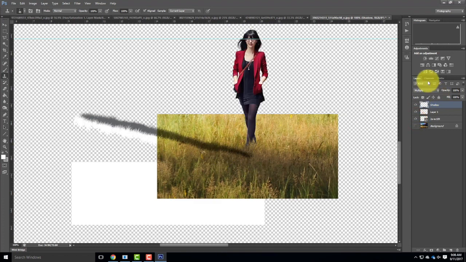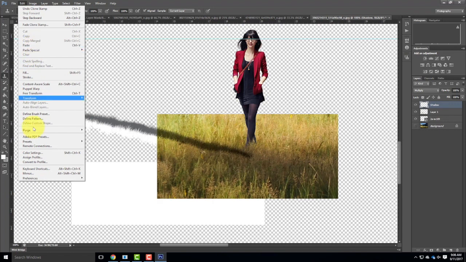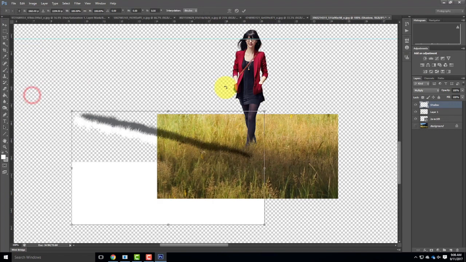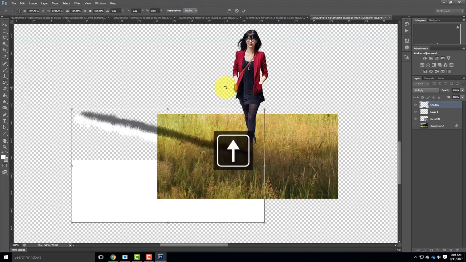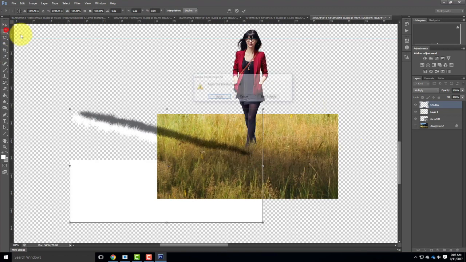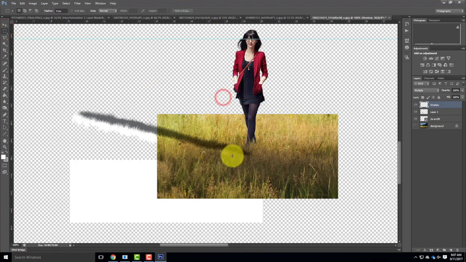All right, let me take the shadow, and I'm going to move that up just a little bit, I think. Apply. I'm going to take a little bit more of this shadow out right there. So let me go back to my clone stamp.